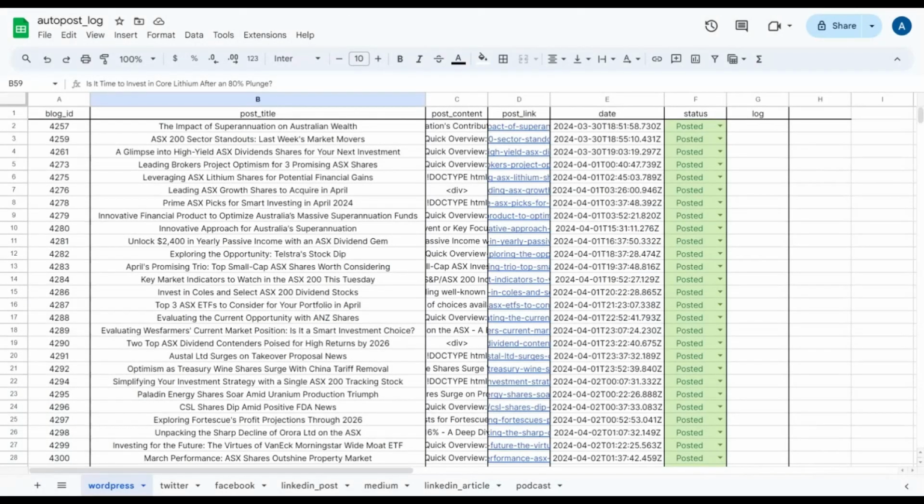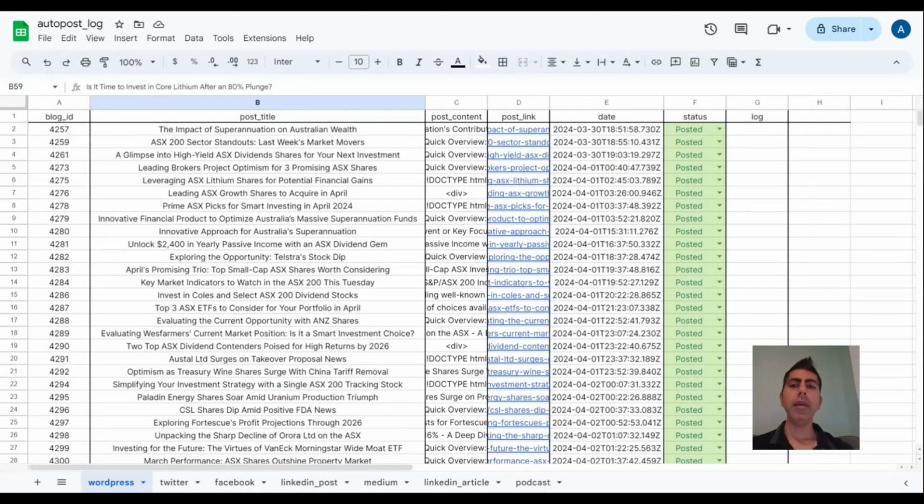The technical aspect, which is actually probably equally important, is how do we manage everything for the client. So we've created a simple Google Sheets to manage all the content that's published, and we've just created tabs for each aspect of things. So WordPress in this case, because they're using WordPress, is their own website where the actual blog content and news content is published. So this is the tab to check all the latest content pieces that have been published automatically.